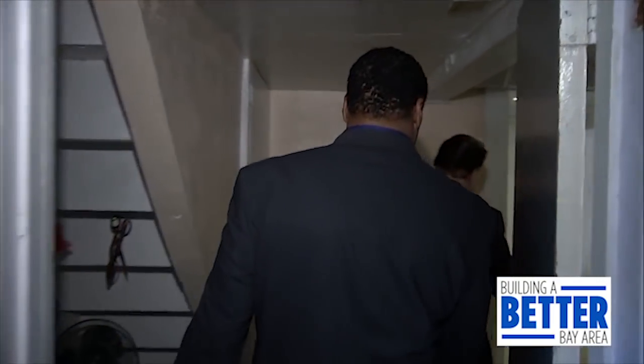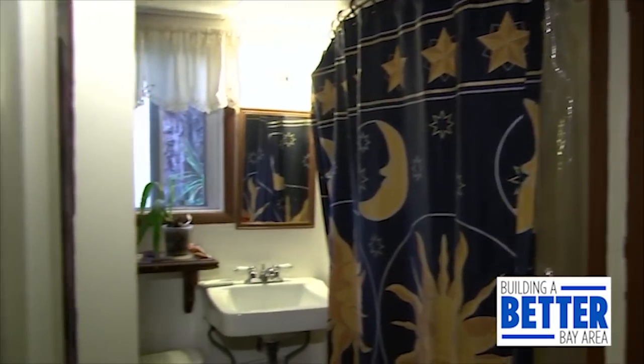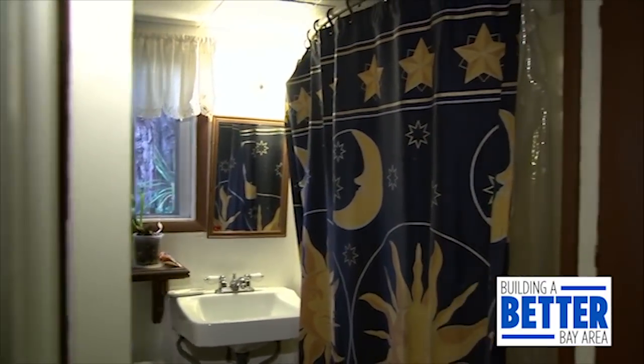Anthony really thought it was important to come through here because it's one of the biggest security flaws in most homes. This window in front of you is going to be open a lot because people like to ventilate. Burglars love to come through those windows. If you're not home, secure that window and install a motion sensor in your hallway so that if a burglar comes through, it activates the sensor.